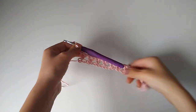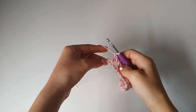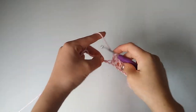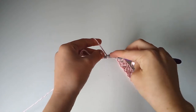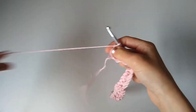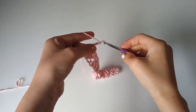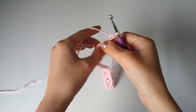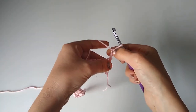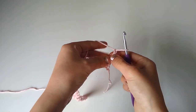Okay, so I have repeated that last step for my crossed double crochets all the way across, and now I have one chain remaining. We're just going to yarn over and work a double crochet in that last chain, and that is the end of row 1. Now for row 2, we are going to chain 2 and turn. Now remember that this chain 2 does not count as a stitch. It is our turning chain, and we'll just have our edges remain nice and straight.